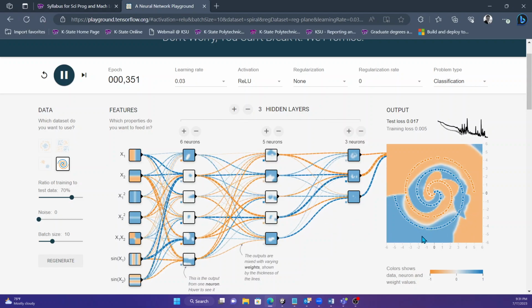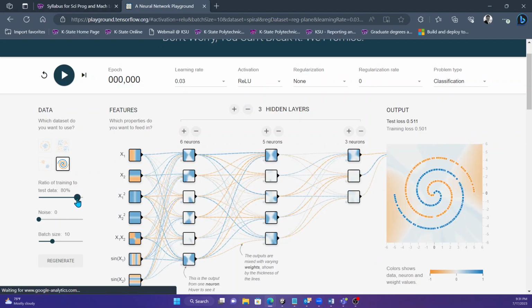So this is actually pretty good, look at this, probably one of the best ones we've come across. I've got a nice clean blue, and I've got a nice spiral, and then I've got classification for orange where there's orange. I got a little bridge here that popped up, but blue where they're supposed to be blue and orange where they're supposed to be orange, and that is a pretty good hit rate. So if I bring this up to 80% and then rerun this, well, let's see what this does.